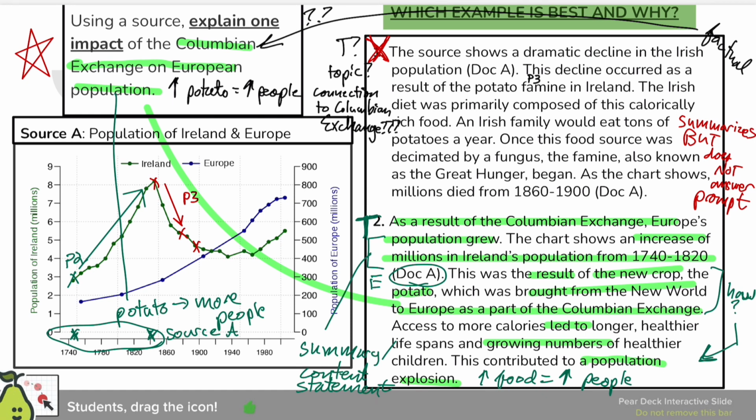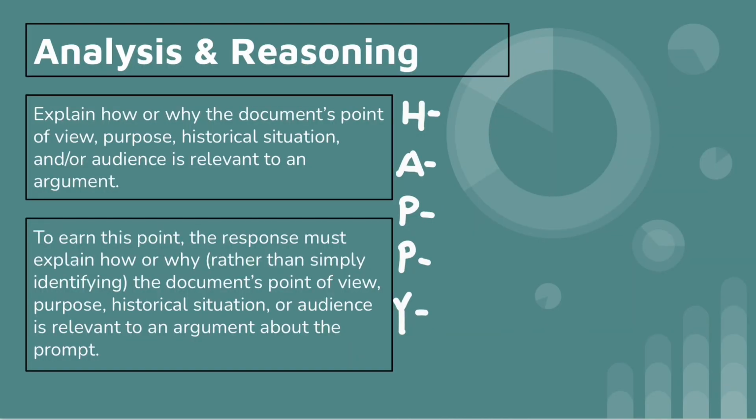So we've covered the summarizing of documents. Remember that for the content point under evidence, you can get points for summarizing the main idea. To get 1 point, how many documents do you need to summarize and use? 3. To get 2 points, how many documents do you need to summarize and use? 4. And then how many pieces of outside SFI do you need to give in your whole essay to get 1 point?